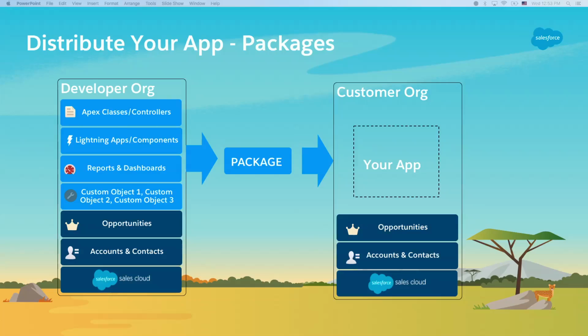Now, there's also a link on the AppExchange, you may have seen it if you've been out there, called Get It Now. A lot of times when you click Get It Now, it allows you to install a package, and that's a decision you can make of how you want customers to install your package. The Get It Now allows a customer to get and install the package right away. Okay? So the managed package is the key mechanism for distributing your app.